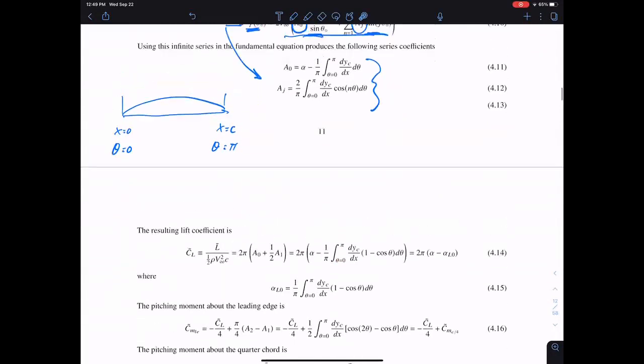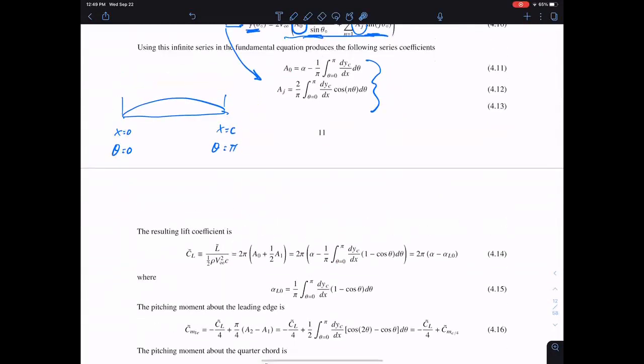And so because A naught and A J, or whatever we want there, go across the entire airfoil, we need that integral across the whole thing. You can combine this for A0 and A1 by plugging a 1 in here. And this is a typo, actually. I need to fix this. That should be a J right there. So I'll fix that in the write-up and re-upload it.